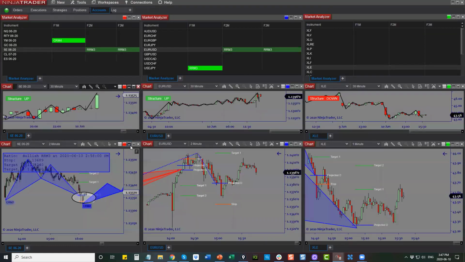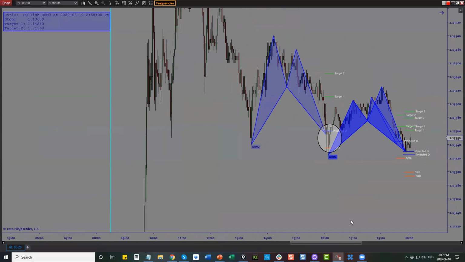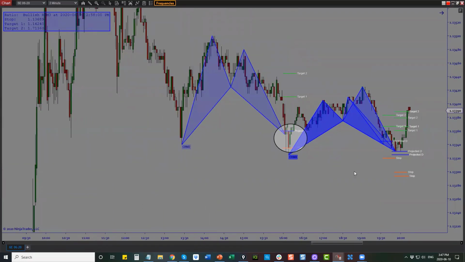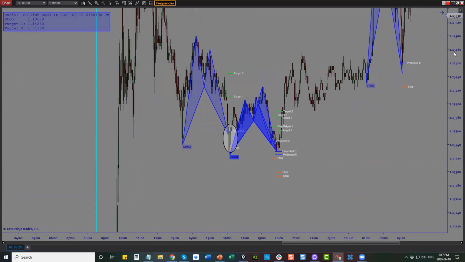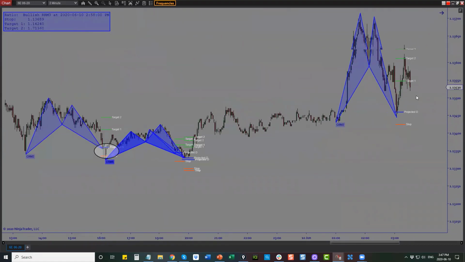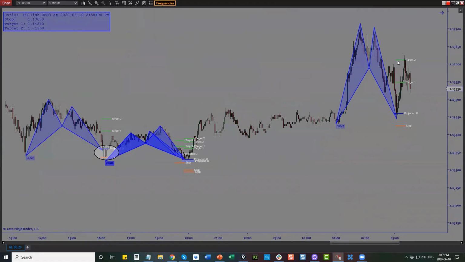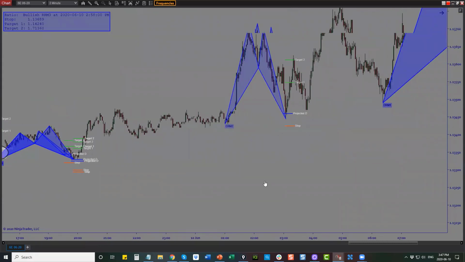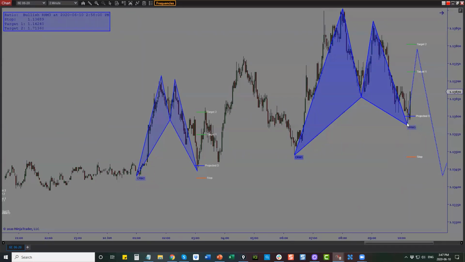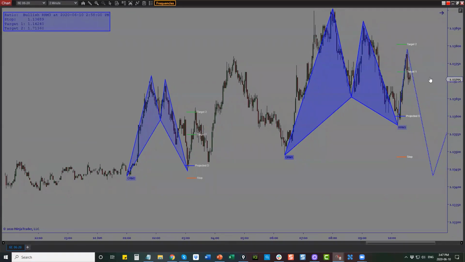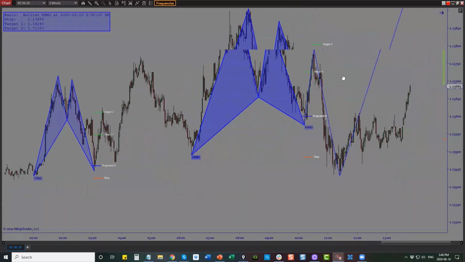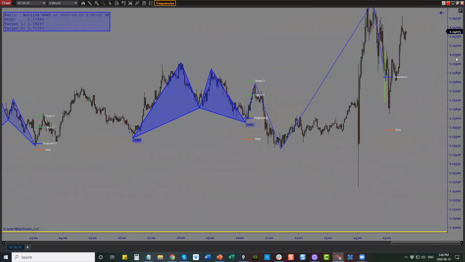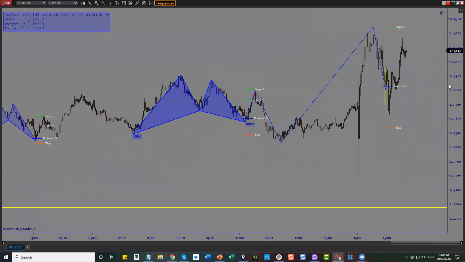And then let's go to the next one. This one here had two back-to-back ratios. Both of them hit targets. Okay. This one here came down to projected D. Hit both targets. Okay. This one came down to projected D, hit the first target, and did not get quite to the second. Okay. This one back over here is the one we're in now, and it's on its way to the promise line. Okay. So let's go back over here and take a look at a different market.